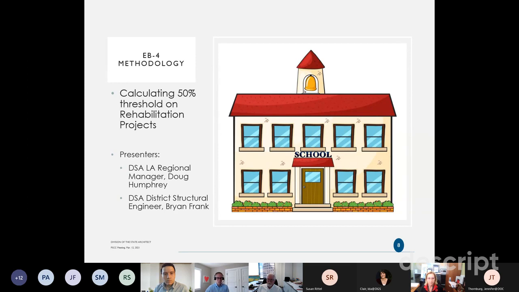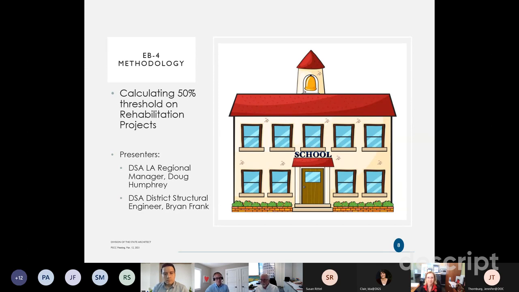One of the hazards is that districts sometimes come in thinking they're under the 50%, at 45% or something. All of you have probably encountered the fact that very few projects come in exactly on budget. There's always overruns, change documents, and cost creeps up a little bit.